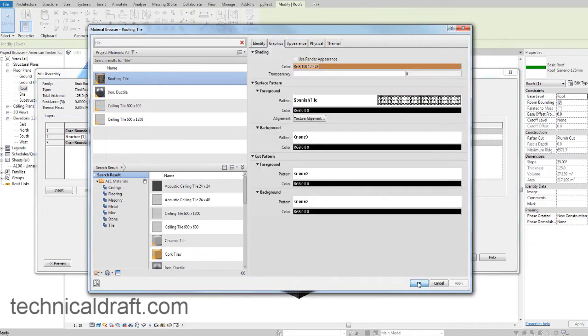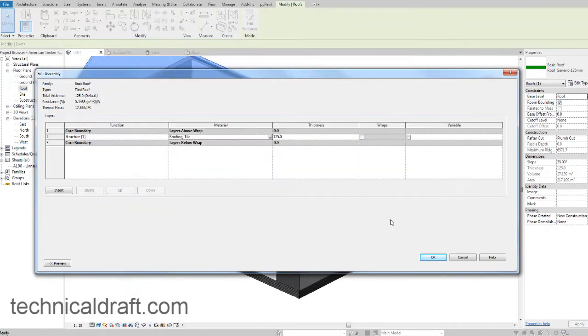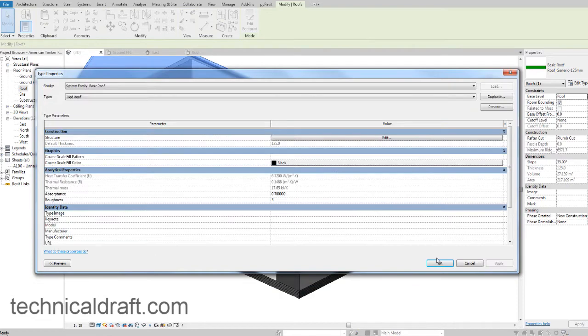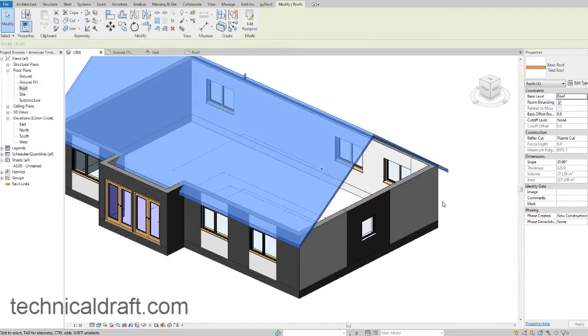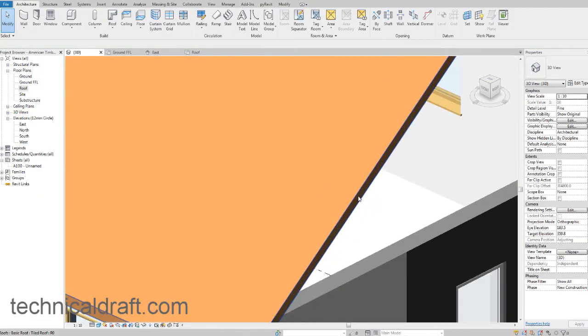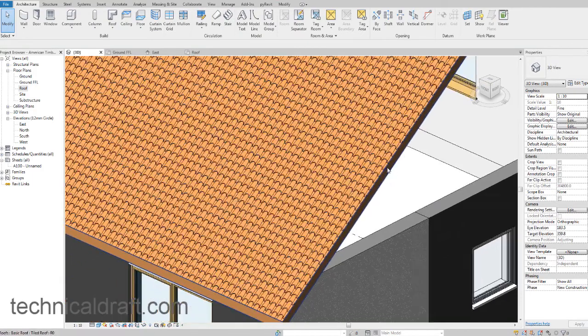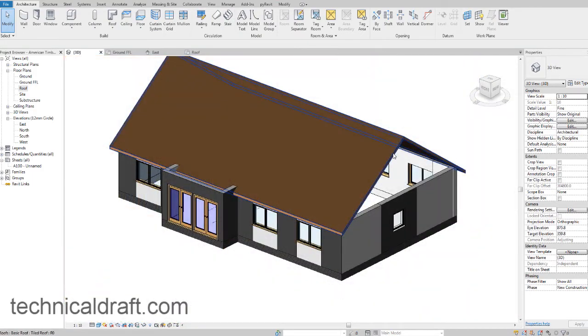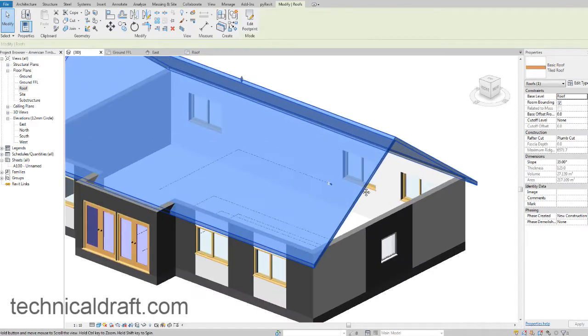Just hit OK, don't click use render appearance because we're going to change the color anyway. Let's just see how it looks first. Good.